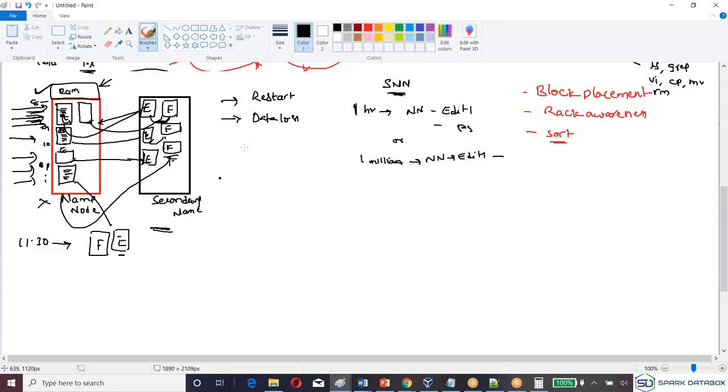So once the request comes from the secondary name node, automatically it will stop whatever edit log it is writing, create a new edit log, and send the previous one to the secondary name node. Correct. And will that previous edit log stay at the name node, or will it be destroyed? Yes, it will be there. All your previous 1 million edit files can be there because it's a configurable parameter, how many edit files you keep in the name node. I'll show you that, and I can also show you the edit files on your machine when we do the setup.